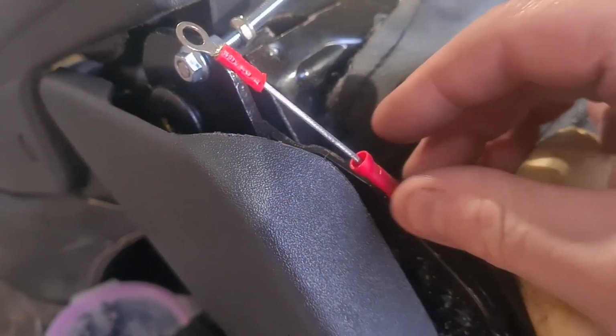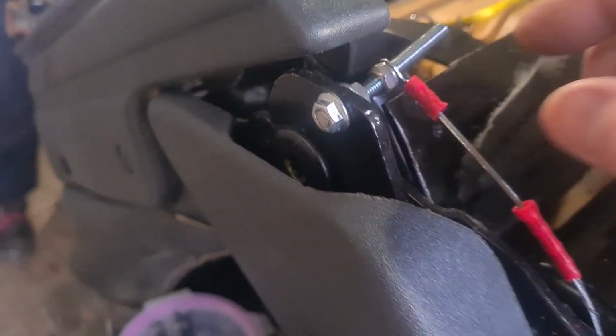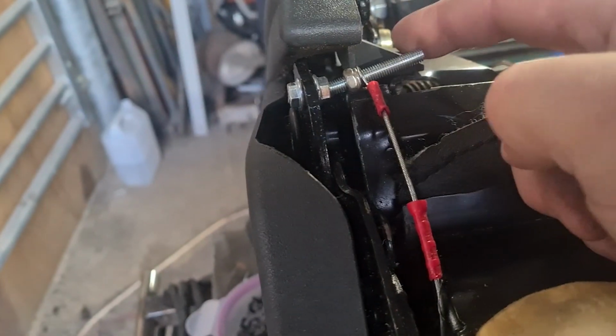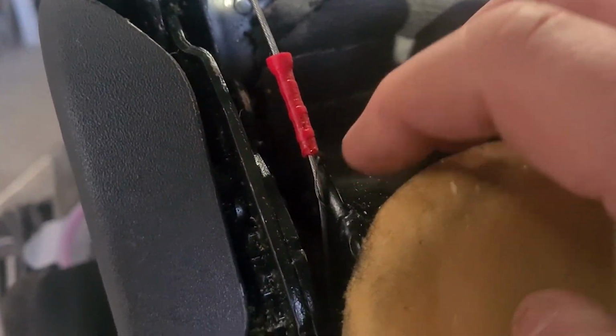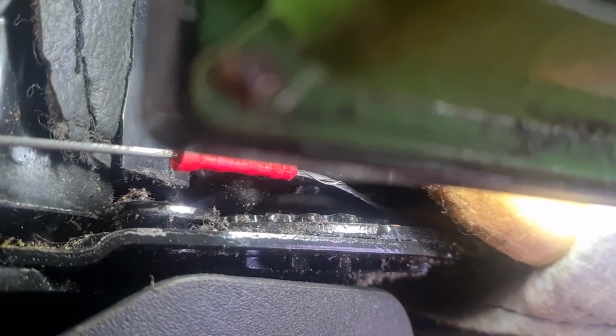Right, so that's pretty much what I've done. Then that, I'll just go on there, like that. I did have to kink that thread up just a little bit because of the clearance on the nut. That's fine. And then I've just cut the bottom of that crimp off because it was catching. A bit down there. Don't know if you can see it, it's got the light involved. You can just about see that little bit sticking out. Yeah, it was just catching on that.